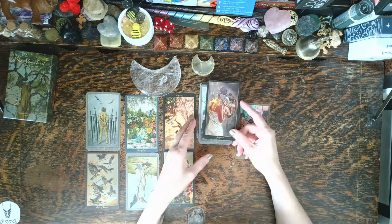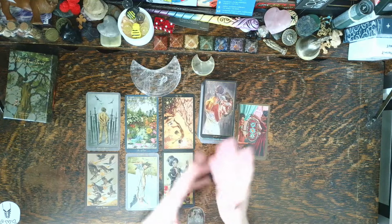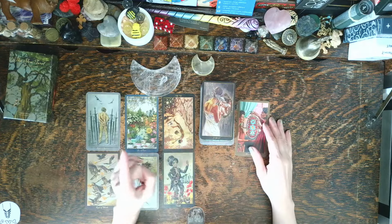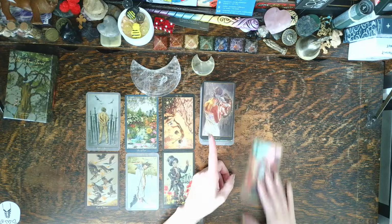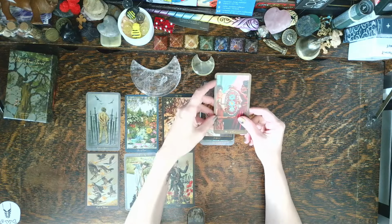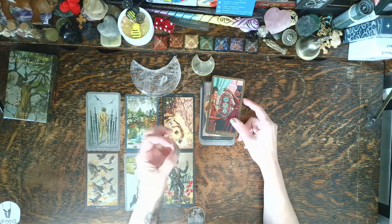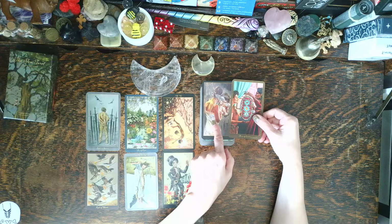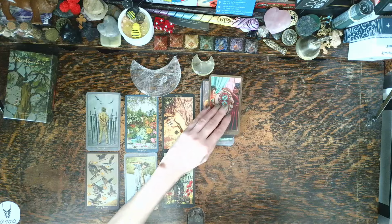someone's motives or something, because I feel like there might have been something that you didn't like, that this person either lied or deceived or weren't on the up and up, maybe. And the energy I'm really feeling now is this person taking a hard look at themselves. This person is now understanding the value of working together. And only through that Tower, only through that Five of Cups, what didn't work, what I've lost, can I now understand your value, or the value of working together, or what it all meant here.